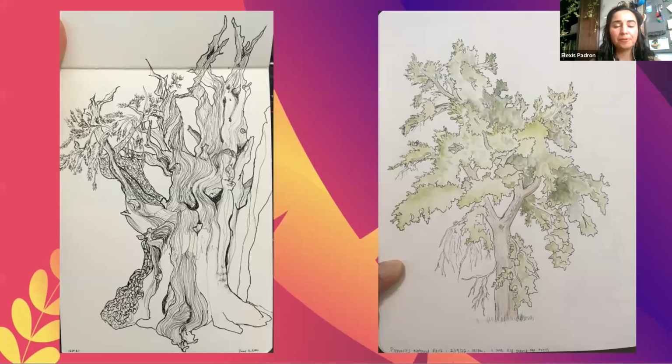So these are examples from my nature journal. I started keeping a nature journal with the field journal in my 2019 California Naturalist class, and it's really evolved from there. The one on the left, I spent about 45 minutes to an hour just sitting with this one bristlecone pine. And as I'm sitting there looking at it and looking at all the curves and the lines and the bits that look dead and the bits that look alive, and wondering about the history of this plant, it's hard to leave after a certain point, and you just feel connected to this. I mean, these are the oldest trees on Earth, and I just wonder, how much can I learn from them?